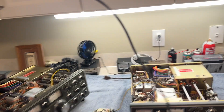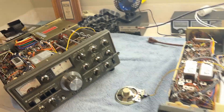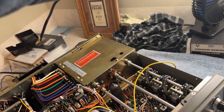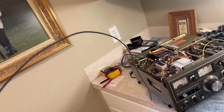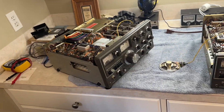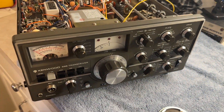So what you're actually going to do is take the stripped end and stick that into the SO239 on the back of the transmitter. Then have your receiver about two feet away, as far as the wire will reach. Put the heat-shrink-covered end into the SO239 on the receiver. This is going to create sort of like a dummy capacitor — this wire actually works pretty effectively. Now you're going to tune to the same frequency, 28.5.